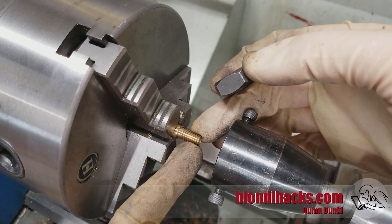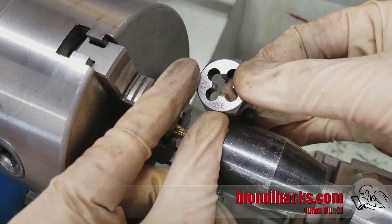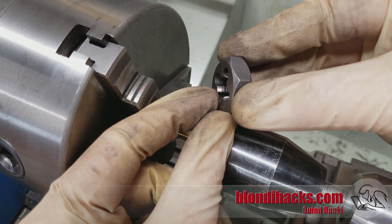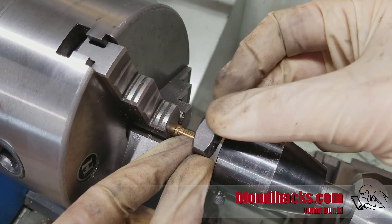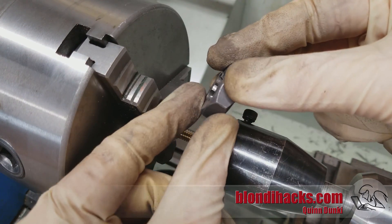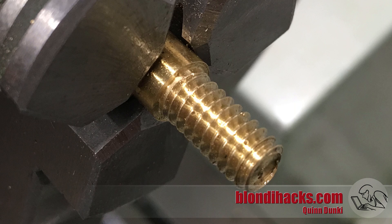Here are our nicely cut threads. One of the advantages of using a die on the lathe is that it allows you to cut threads right up to a shoulder. To do that, you need the right kind of die — most dies have two sides. One side, usually with the writing on it, has the first couple of threads tapered to make starting easier. The other side has cutting teeth all the way flush with the bottom of the die. So you start with the tapered side facing the work to get the thread started, cut in as far as you can, then flip the die over in the wrench or die holder, wind it back on, and those teeth right there will cut the thread right up to the shoulder. That's a little superpower that dies have that is much harder to do with single point threading.